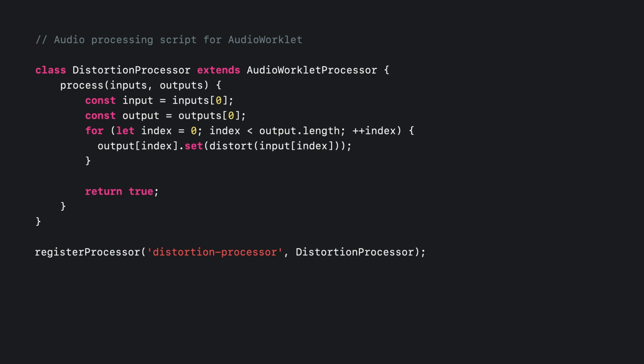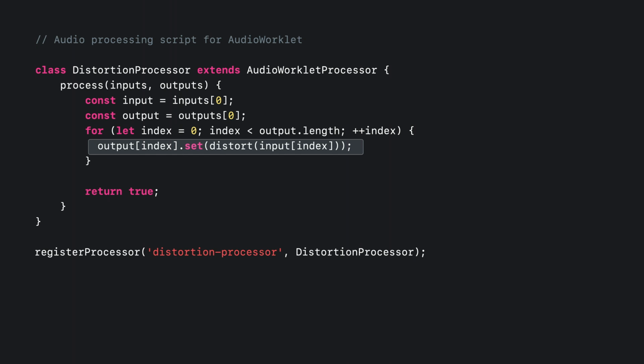This is the audio processing module. We implement the distortion processor class here. It must extend the Audio Worklet processor class and must provide the implementation for process function. The inputs are the audio samples coming into Audio Worklet, and outputs are the resulting samples after processing. You can use different algorithms to create output.